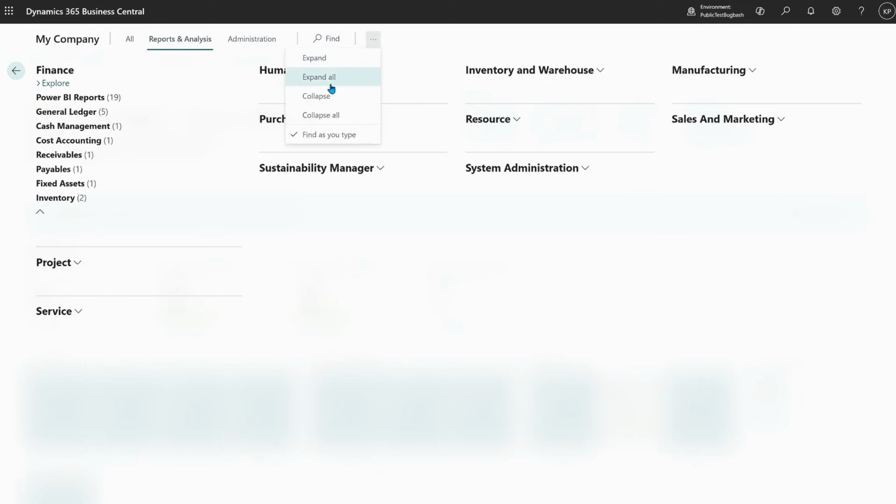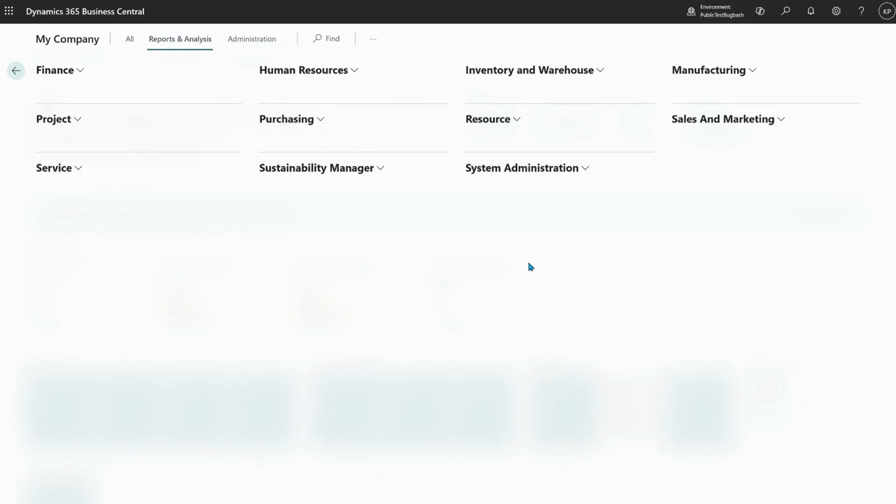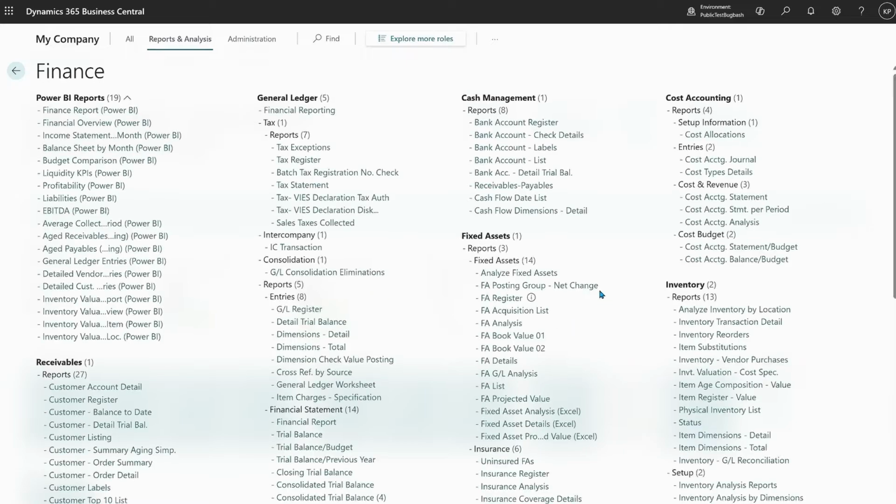Let me start by collapsing all the different roles. What you see here on the screen are different what we call departmental Role Centers. These are meant to be showcasing functionality for different roles in an organization. And if I just pick one of them, finance, and explore, this opens up lots of reports.